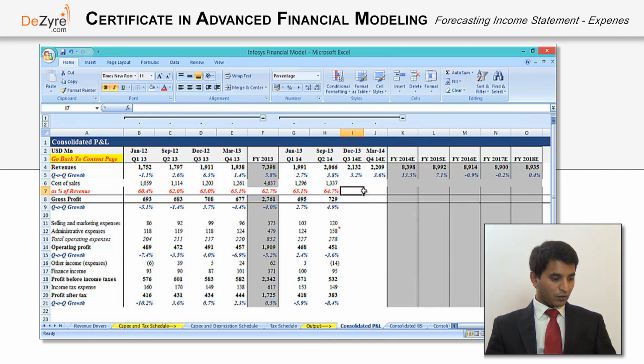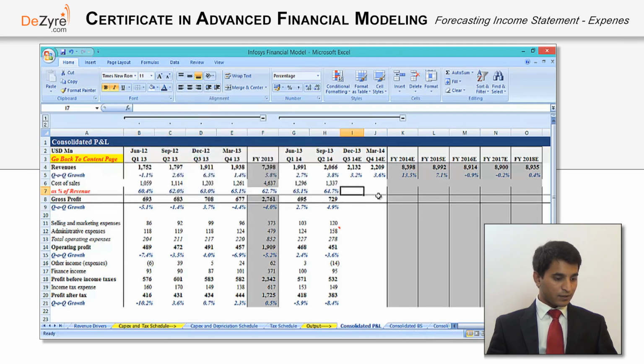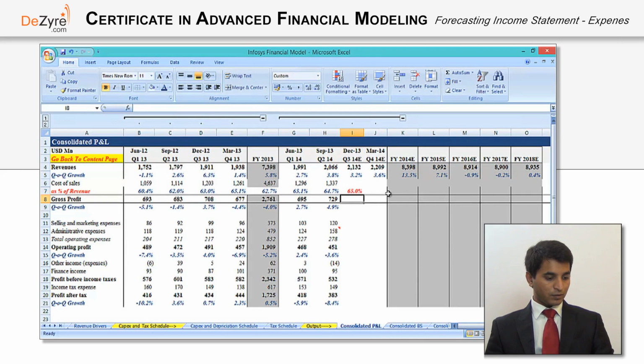So now this we will use the blue color, and after that we'll use the red color.